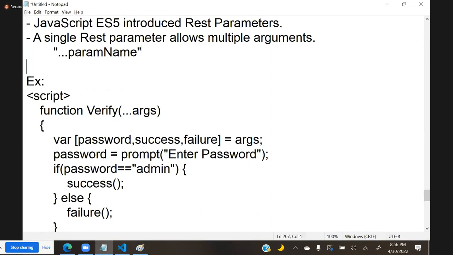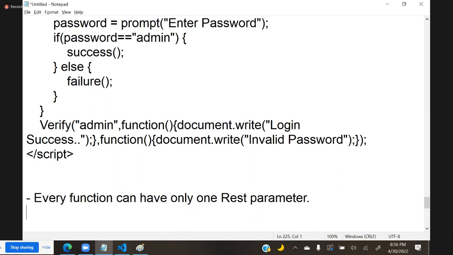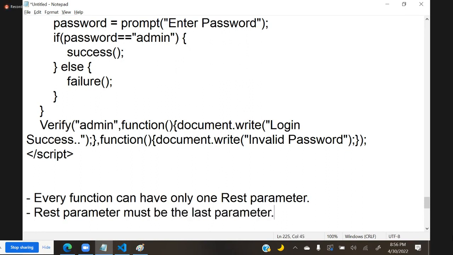But here we have so many restrictions again. The restriction is, every function can have only one REST parameter. And very important, a REST parameter must be the last parameter.